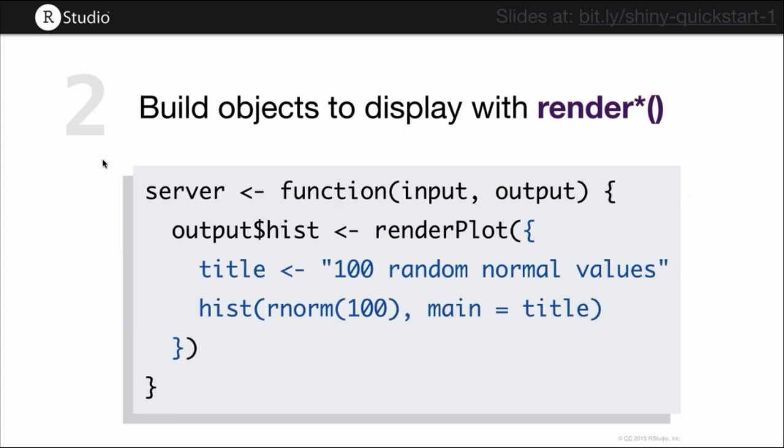Or I could take my time and develop this plot a little more fully. Now I'm using 2 lines of code. First, I'm writing a title, then I'm adding the title to the histogram. And the braces will group those 2 lines together and pass them as a single chunk to renderPlot to build the histogram. You could put 100 lines of code between the braces.